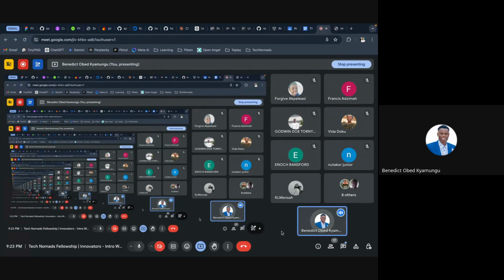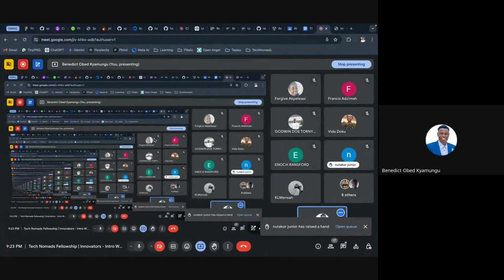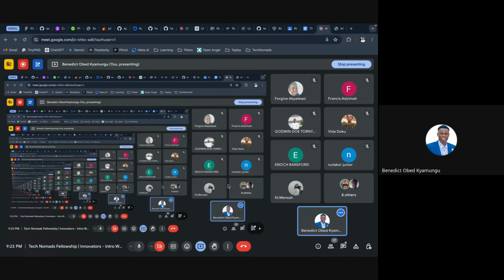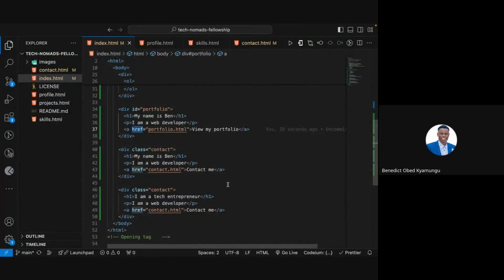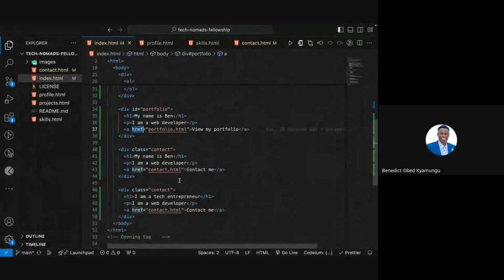Okay, let's keep moving. So there is another attribute. We've seen already an href attribute. Okay, Junior, go on. All right. Apparently, great. So we have another attribute that is href. We already know what it does. It specifies the URL of a link.